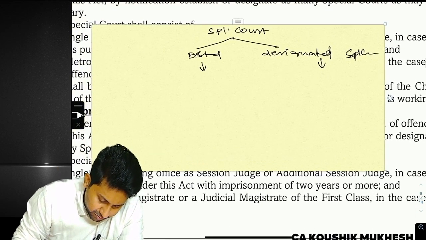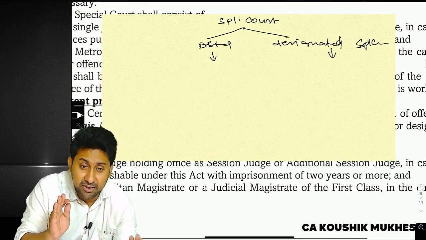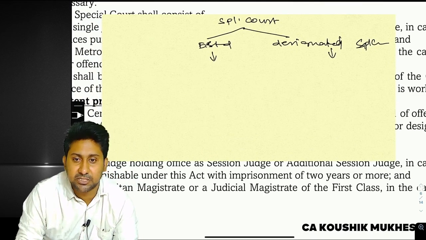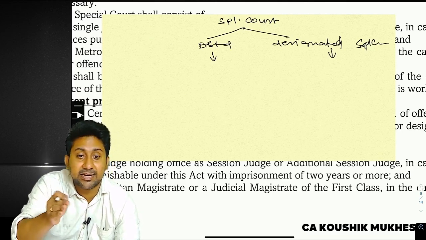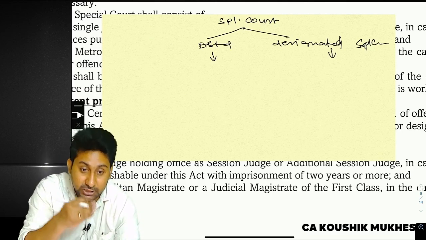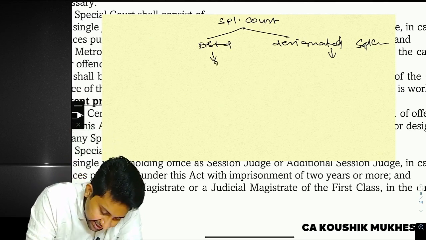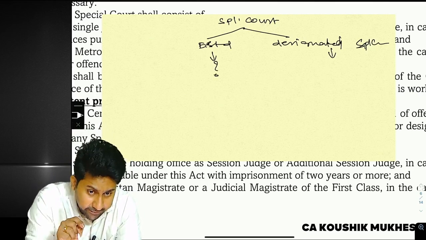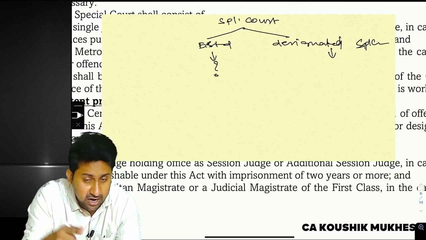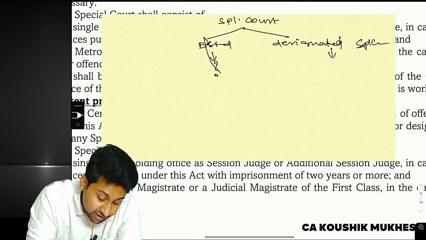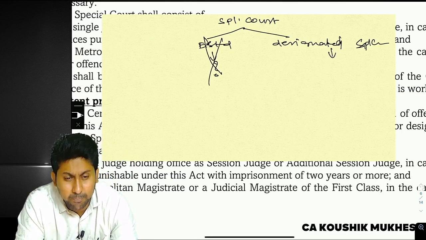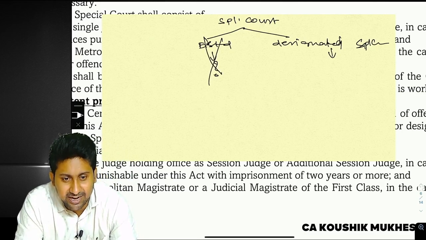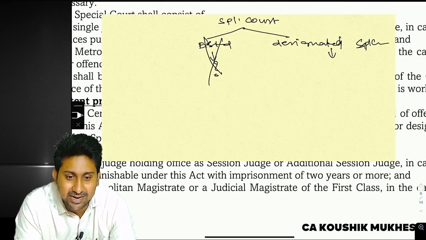Established special court means that separately for the Companies Act they will establish a special court which takes only company cases, Companies Act related cases. That's why we call it a special court. But really, in India today, in the Companies Act there are lots of special courts, and none of them are established. It's not that easy to establish a special court, sir. It is nearing impossibility now. All are designated special courts only.